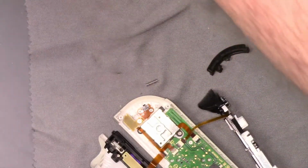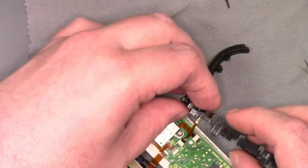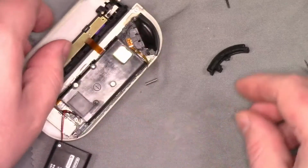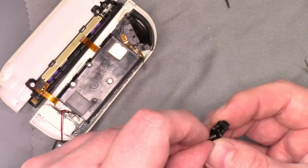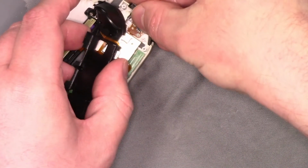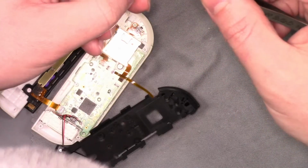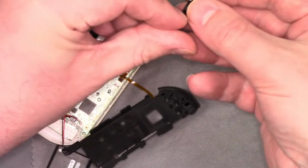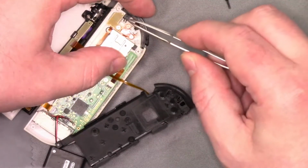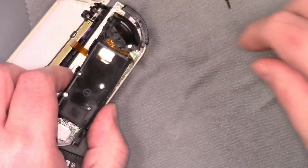All right, so now I don't know what happened to this. We'll look at it in a minute here. I need to get this back together. Like I said, I don't mind Joy-Cons, but that was weird that that cable went out like that, just as I was swapping the case over. I must have torn the ribbon or something when I was tucking it in.